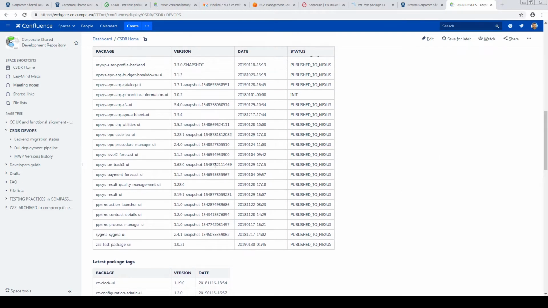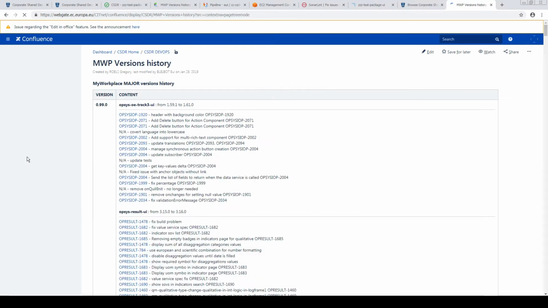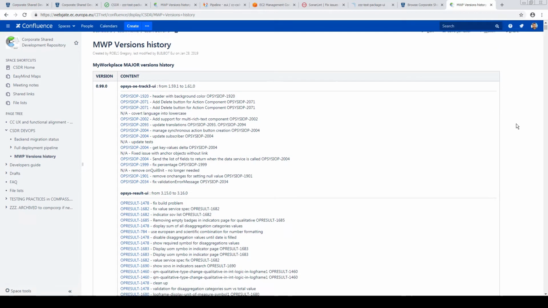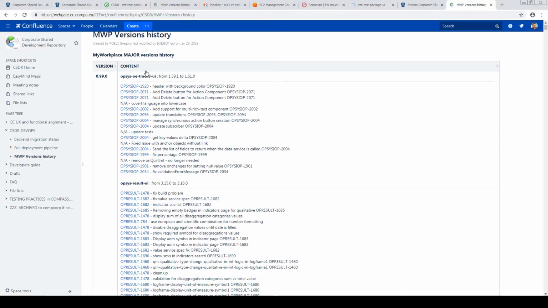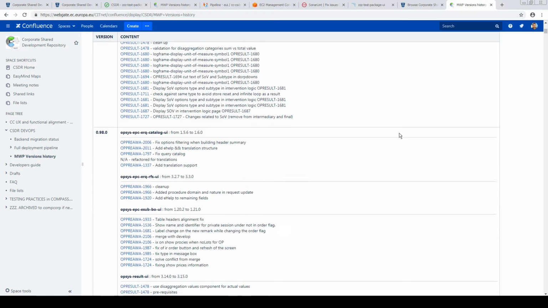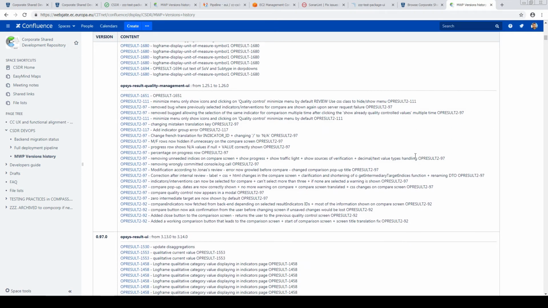We can also create more complex release notes like what can be seen here for my workplace, where we can see the packages, the version of my workplace, and also all of the packages that are contained in my workplace. Each of them, you can see the package going from one release to the other release, what issues have been done and fixed, and all of the release notes.